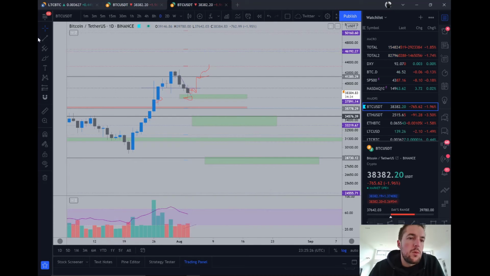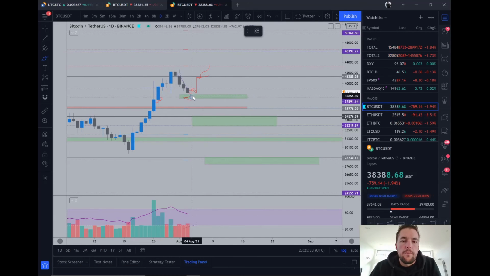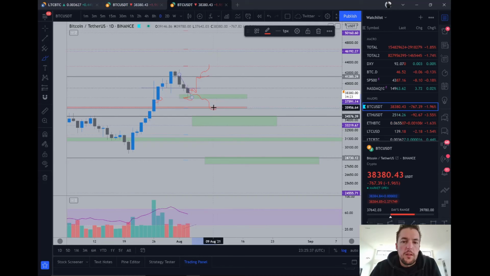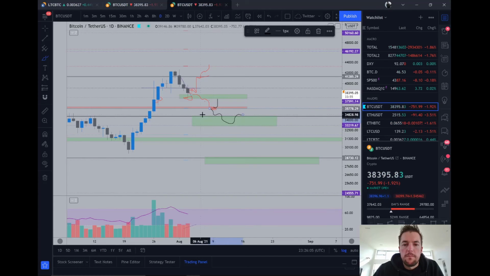Now, if we lose this and we break down, then we need to consider what the options are on the other side of that. So a breakdown from here, the first point we're going to head to is, boom, right in our red box where we're going to be seeing a lot of people look for buys. Now, it seems unlikely to me that we take this move here. That seems quite unlikely. But what I think we may possibly see is a move down to EQ, possibly into this zone here. And if we can then reclaim EQ, then we've got a nice position here that we can then look for a move up.